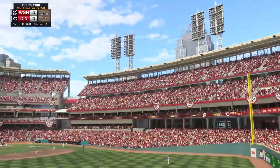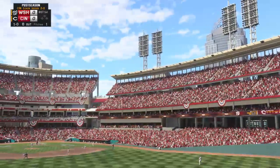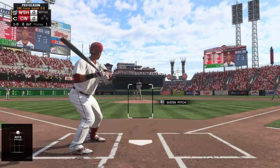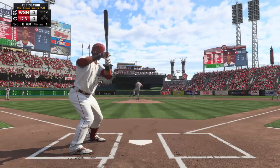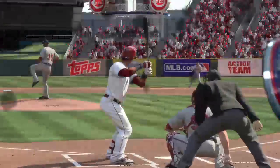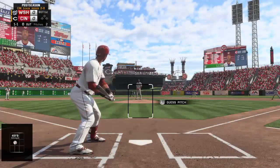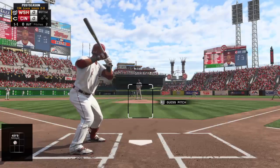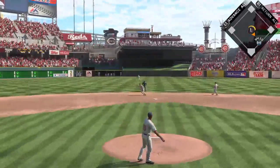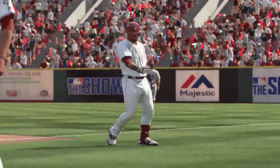And a fastball close, but ultimately ruled a ball. 1-0. And a good heater as he just watches this baby, a ball and a strike. And that's about where he'll sit with that fastball, 93, 94. And that's plenty hard enough to blow it by guys when you need to. Hit hard back up the middle. To his left, VR. Throw on to first, and one shortstop grounds out to the other, 1 away.